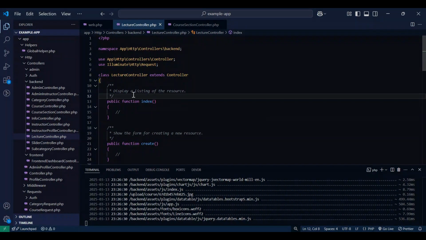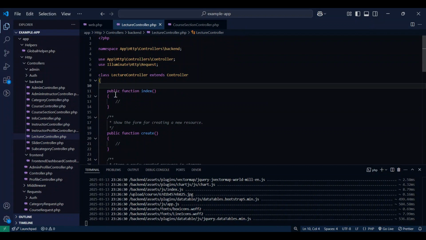First, just remove this. Protected $lectureService.